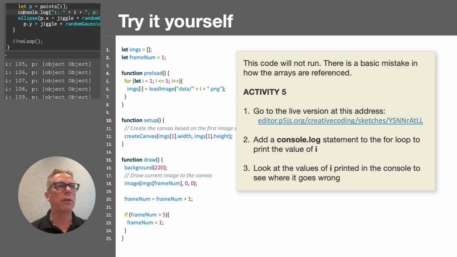Now, when you get this error about maybe not being able to load a file, and you're loading it in from your sketch here on the Explorer, you want to check that the name you're putting in is actually there. And you can see here I've got 0.png, 1, 2, 3, 4.png. So it doesn't go up to 5.png, and there's also an extra one, 0.png. So that tells me that this for loop has actually got a little mistake. It should start from 0, not 1, and go up to 4, not 5.